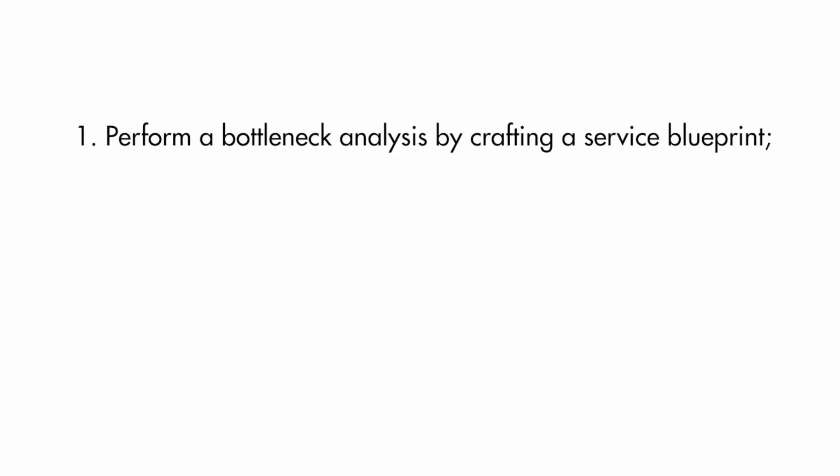In the same way, we adapt to new routines after a certain time, even if they are wrong. That's why you should correct operational inefficiencies as soon as possible. This brings us to long-term bottlenecks, the most dangerous ones, because they become part of a business routine. Here is a step-by-step guide to find and fix bottlenecks. The first step is performing a bottleneck analysis by crafting a service blueprint, as I have already explained before. Then you have to identify what causes a bottleneck. Is it because of people, and they are called performers, or technology, the so-called systems?